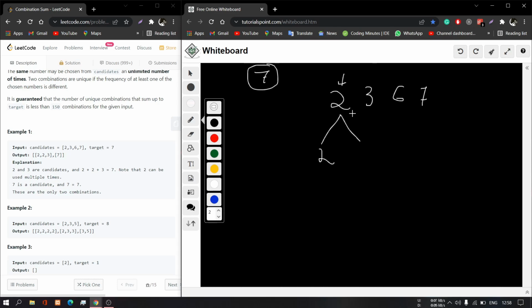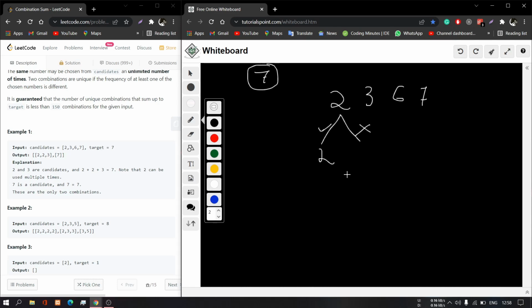So there are only two possibilities: if you want to take that element, and if you do not want to take that element. If you take that element, then you can again try to take it, or you can skip to the next element. But if you are not willing to take that element, you can directly skip to the next. So we have only two possibilities.